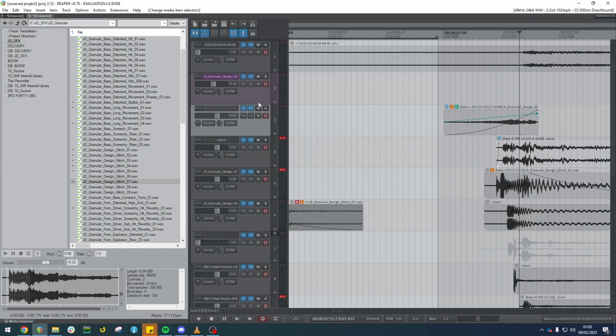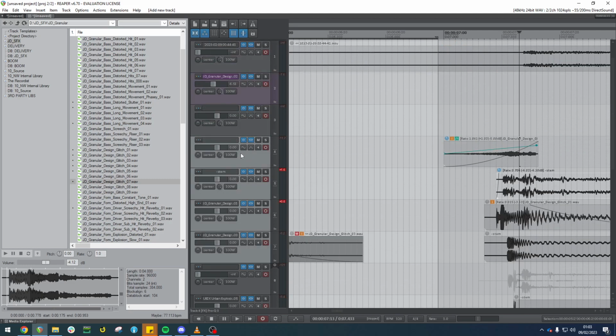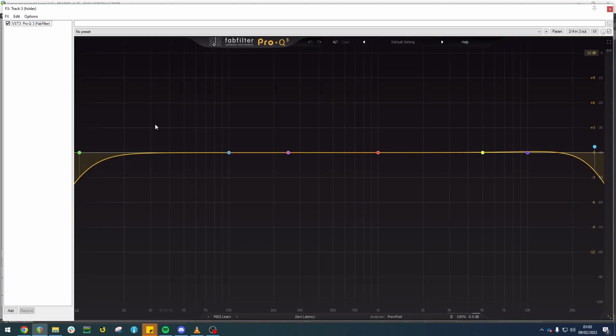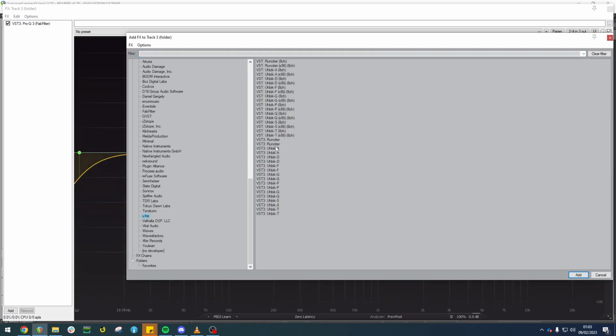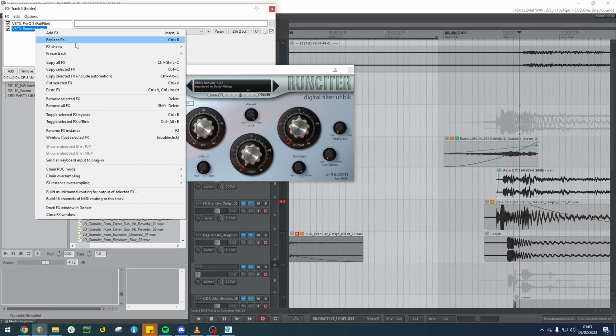So then we might want to then group these together, like so. Then add some crazy distortion thing.